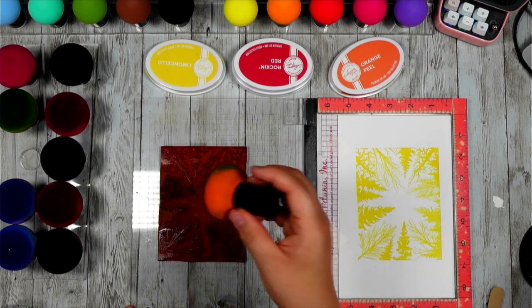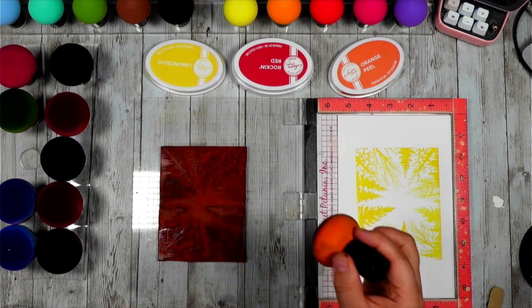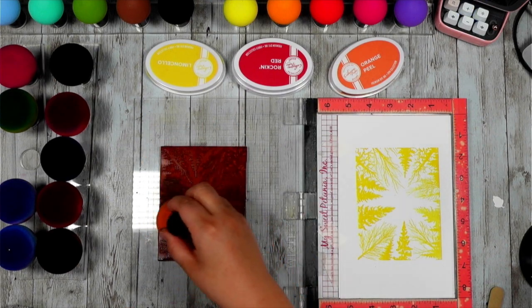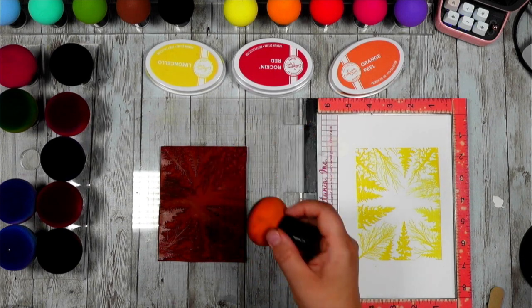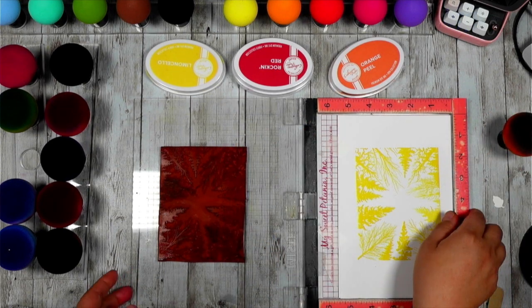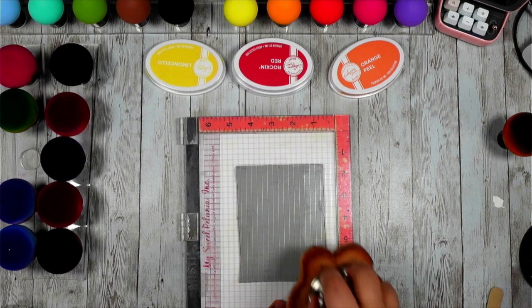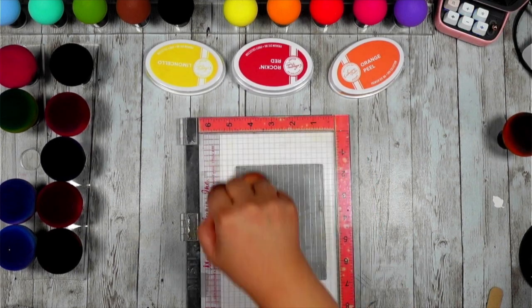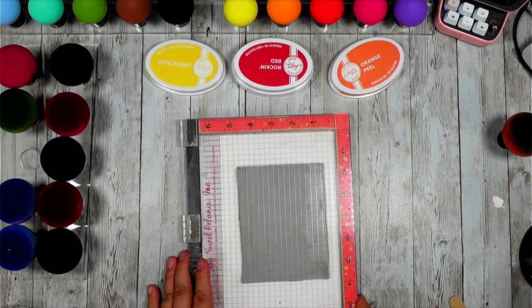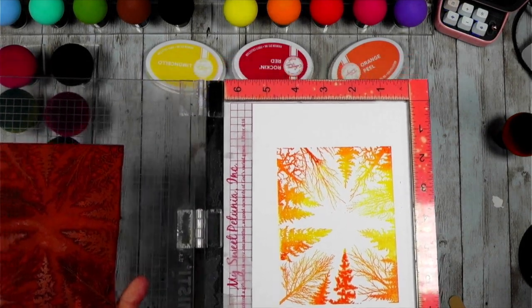Okay, so I'm going to use this one. I'm gently tapping it, softening the color. We want to blend those sharp edges. Okay, so let's do that, and then we take a look. Let's do it again. Look at that. Ooh, la la.